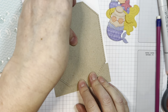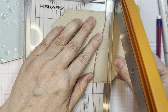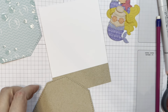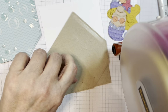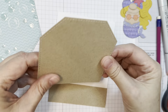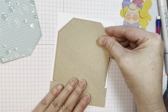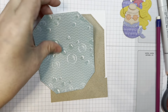So right now I'm just sort of measuring where I have to cut off. I cut another layer of that Neenah Desert Storm, and that's just going to keep everything level. So I'm just going to add that above my strip of paper. And then when I add my Under the Sea background, that bubble background to my card front, that way everything will be level. There we go. And I'm just going to sort of try and keep this even on either side. There we go. And then I will add my bubble background.